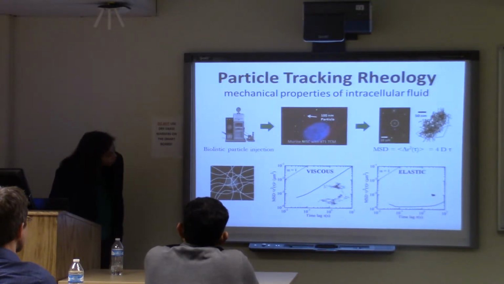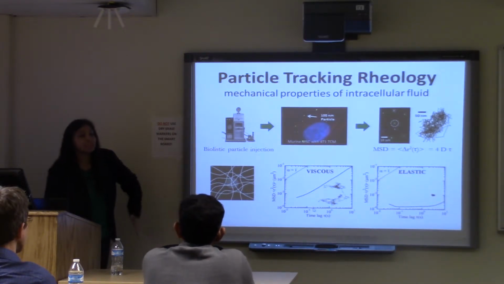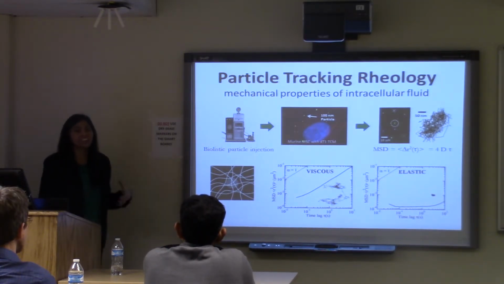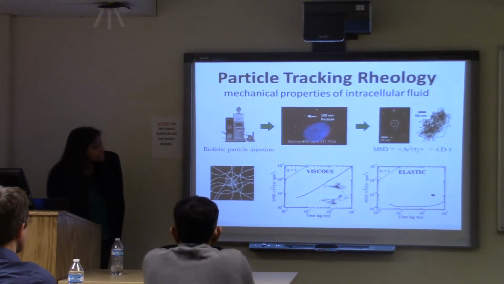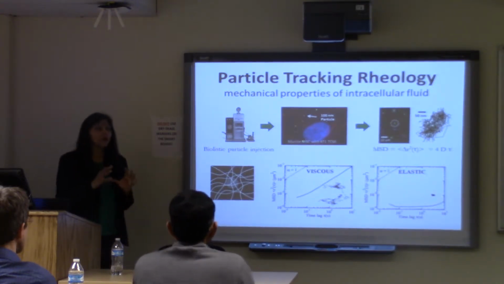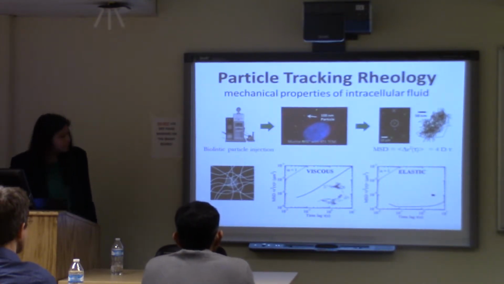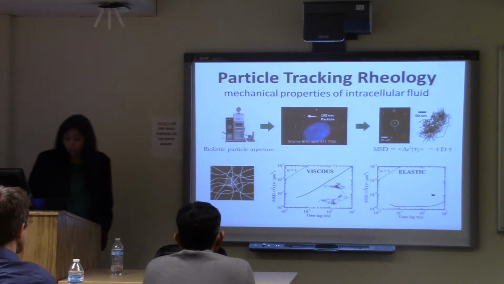And so for a particle that's moving by random motion, where you get these kind of large displacements, you see mean square displacements that vary linearly with time, indicating that the particle is moving in more of a viscous fluid. Whereas when a particle is trapped, its motion is restricted, and this restricted motion gives us a mean square displacement that doesn't increase with time because the particle's not moving. And so then we can associate that with more elastic fluid behavior. And so this is the kind of measurement we're making, and then we can make a lot of downstream analysis based on these types of measurements.